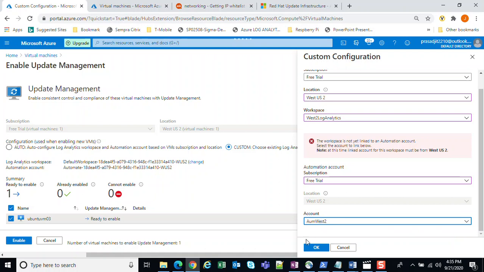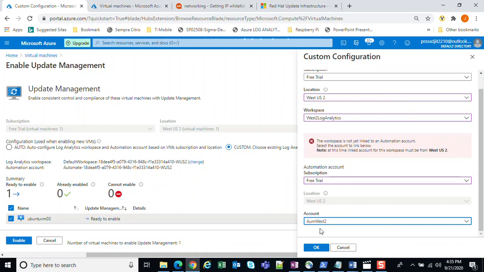It is showing that the workspace is not yet linked to the automation account. Select the automation account to link it below. Once we choose the OK button, it will link the log workspace with our automation account.